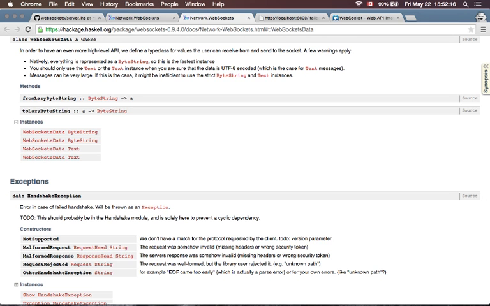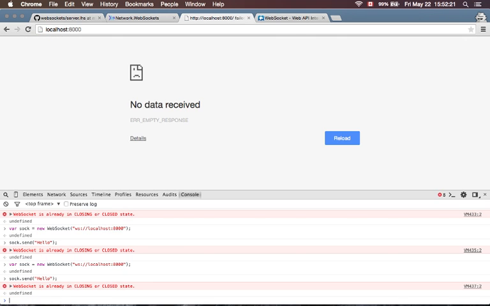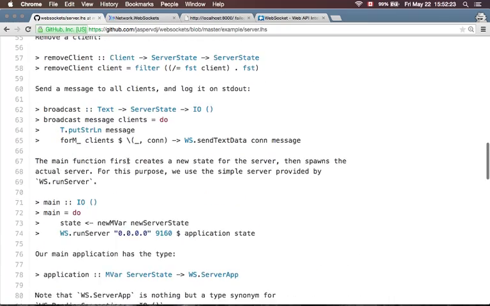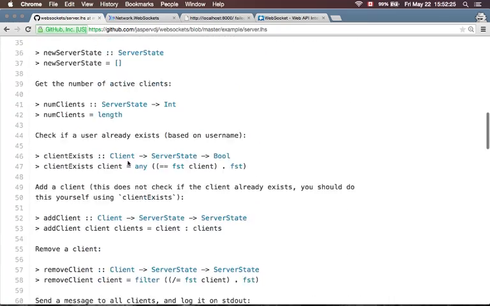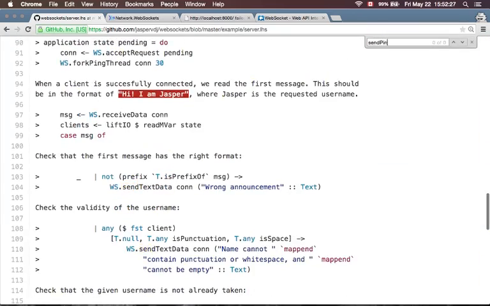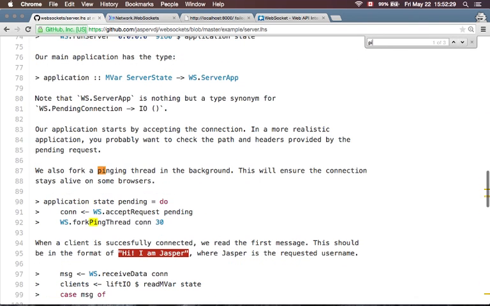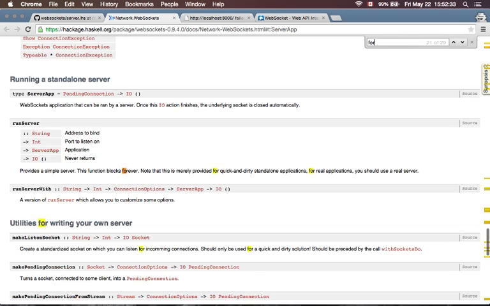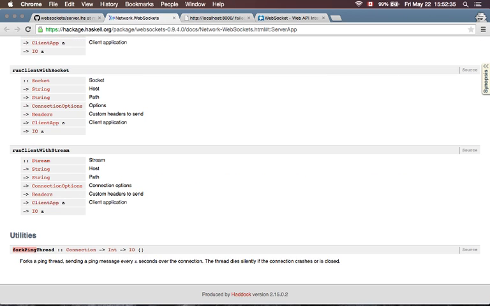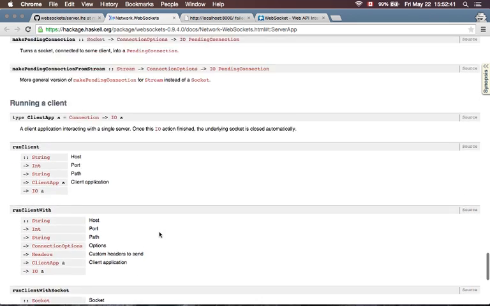Okay. Maybe I did something wrong here. Send ping. Ping. Fork ping thread. That's what it is, sorry. Fork ping thread. Okay, so what am I doing wrong here?